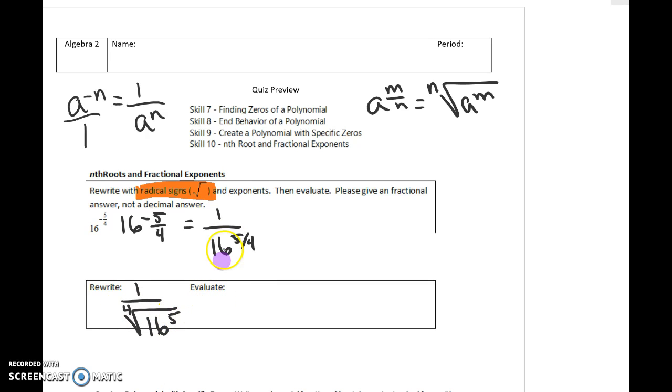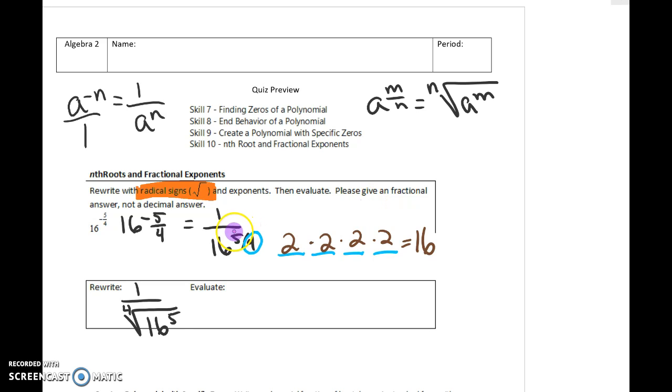The evaluate part's a little bit harder, but I'm going to show you guys a trick. It helps to look at it in this form for the trick. So what I'm going to do is circle the denominator. It's a 4. I'm going to draw 4 blanks. What this is saying is some number times itself 4 times should be 16. So I can think about it, well, 1 times 1 times 1 times 1 is just 1, but 2 times 2 times 2 times 2, 2 times 2 is 4, times 2 is 8, times 2 is 16. This has to be the same number.